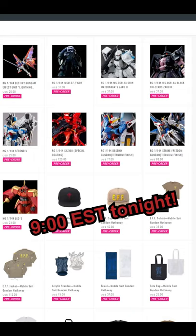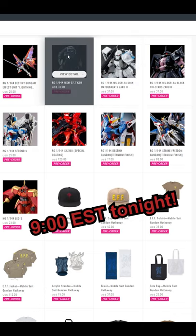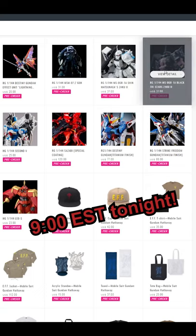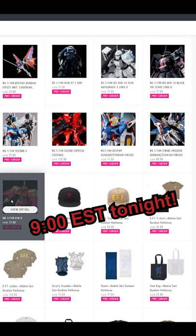If you're in the U.S., now is a great time to be keeping an eye on the USP Bandai web shop because they are about to open pre-orders for a bunch of really cool kits. We have some reissues for some rare and pretty desirable kits like the Real-Grade Zagok, which doesn't get reissued nearly often enough, as well as a couple of the high-mobility-type Zakus. On top of that, we have the High-Grade Second Victory and the first production run of the Leo S.